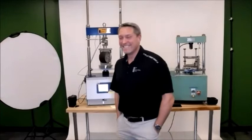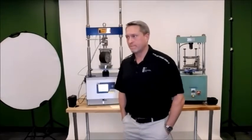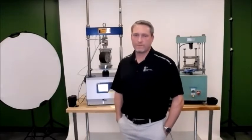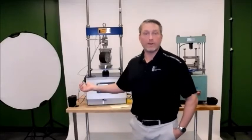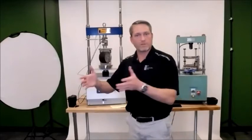So if I run the first sample and I don't have a USB drive inserted, I go, oh my God! Can I then plug one in after the fact? Yes, before I run the second test. It'll tell you if you don't have one plugged in and you hit save, it says it does not recognize USB.